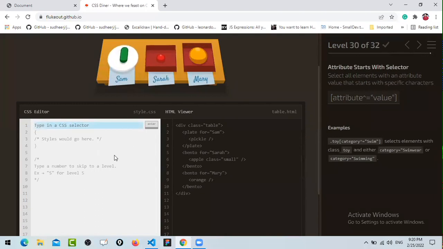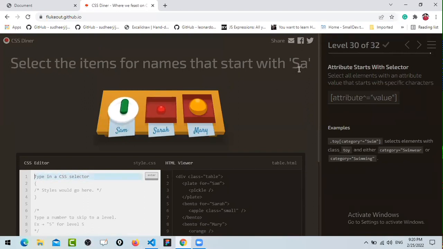Okay. Now what you have to do here, that starts with SA. So for value, you can take again for attribute and simply write SA, which means the exact value you are searching for. But if you use this caret and try to search, it will not work because again, this value is case sensitive. If you want to make that one case insensitive, use I. Here I is not working. They have not written that logic here, I think, because of that.